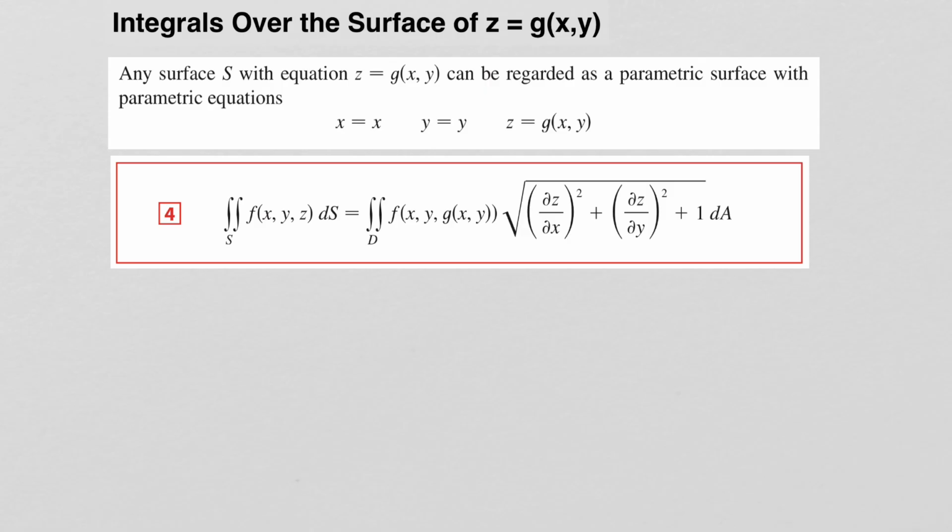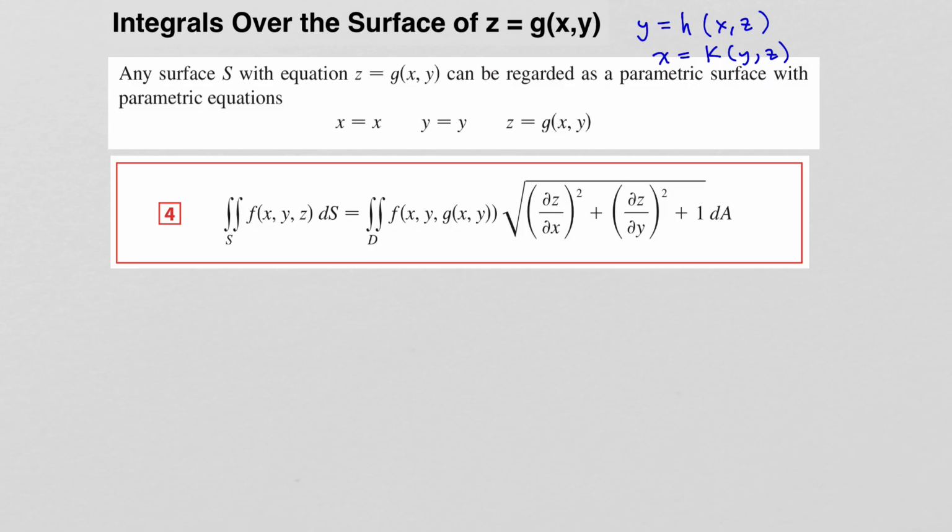So it's the square root of the partial z partial x squared plus partial z partial y squared plus 1. And I should mention that the surface doesn't have to be z equals a function of x and y. It could be y is equal to some function of x and z, or it could even be x is equal to some function of y and z, okay? So there's nothing special about z equals a function of x and y, except for the fact that normally our surfaces, when given as a function, is usually expressed as z as a function of x and y. So this is the most common, but it doesn't have to be this way.